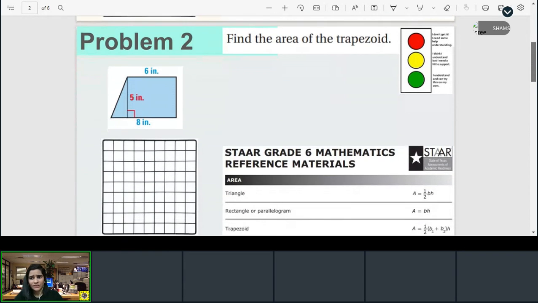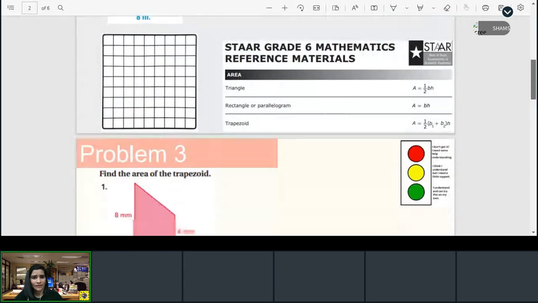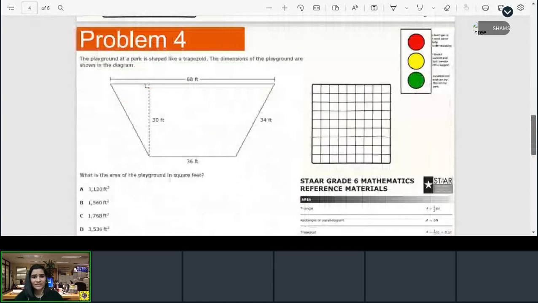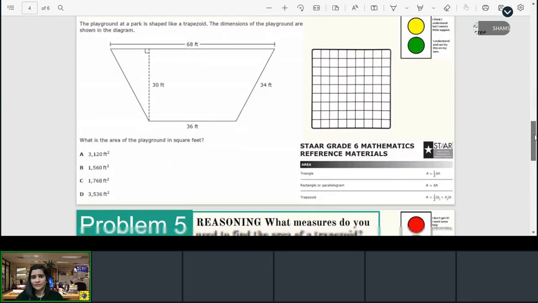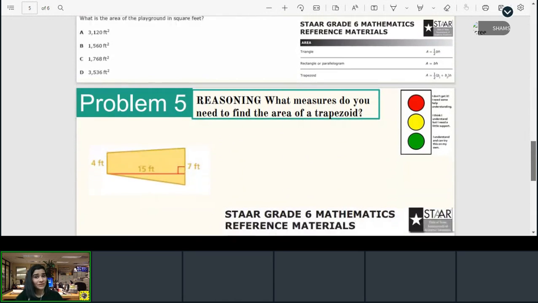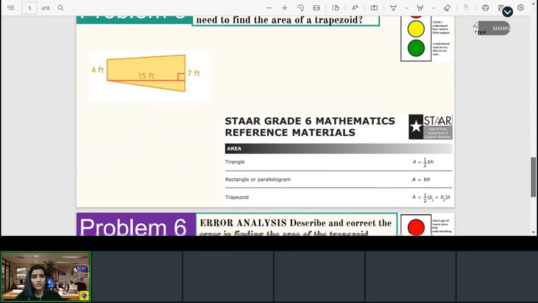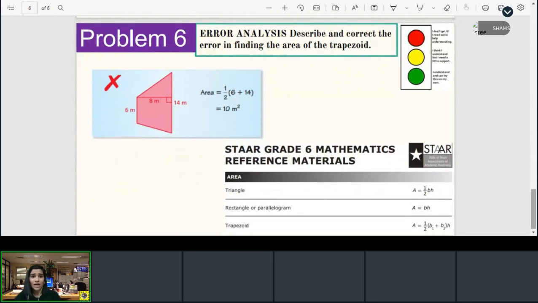The second question is very like the ones we practice in class. Third one also. Fourth question, a little bit more enhanced. It has one piece of extra information, that is the 34 feet. Question 5 is another higher order question. It has to do with some reasoning. Question 6 is more of the highest level of questions so that I can target my advanced students and for error analysis.